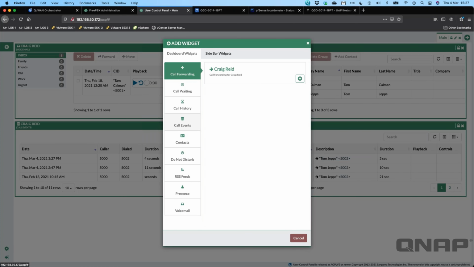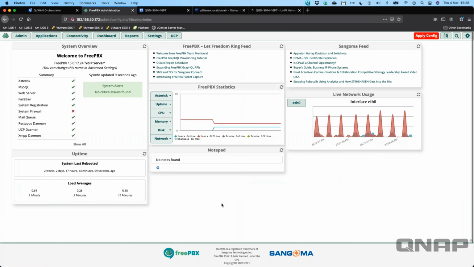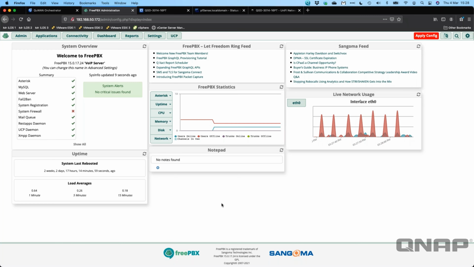If you want the dashboard to look a little differently, like when people were on Do Not Disturb or anything like that, you can just add the item to the dashboard. So if I want to be on Do Not Disturb, I can enable that directly from the control panel. If my soft phone or my physical VoIP phone doesn't support those features, you can enable those features from here. But it's a very feature-filled, powerful software, FreePBX. And as the name of it implies, it is completely free. So this is a full telephone exchange running directly inside the NAS.